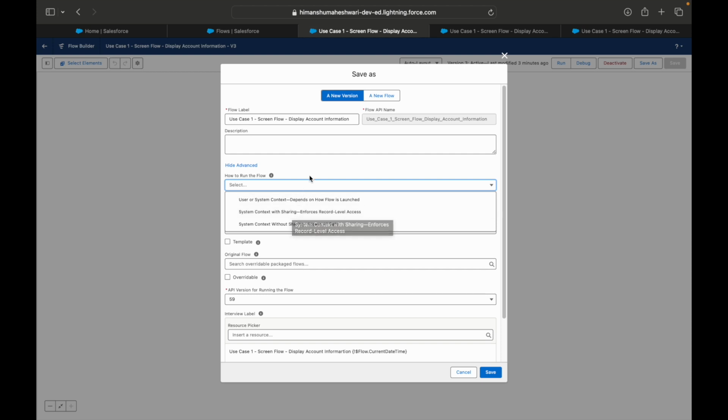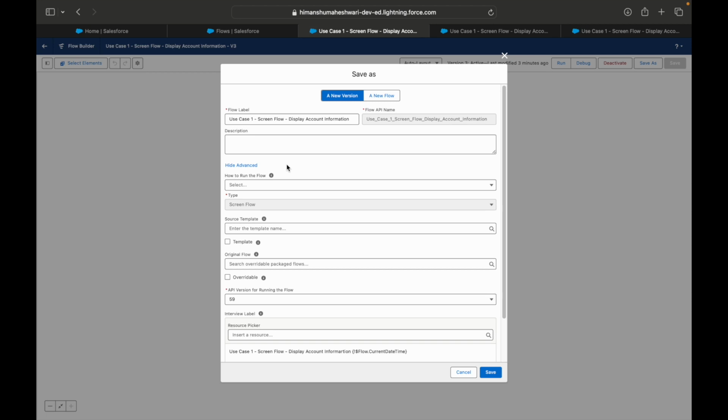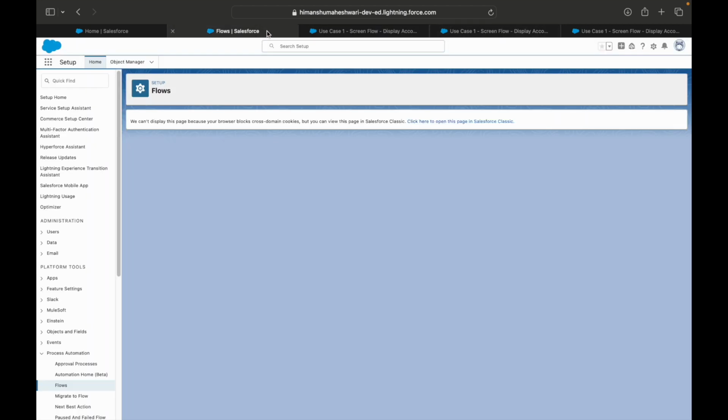Now let's say you want to create this flow and you want it to be more like a stub flow to use for other flows also. So you can also create it as a template. When you create it as a template, you basically have the liberty, whenever you come back next time, instead of choosing a screen flow, right? What do I mean by template?